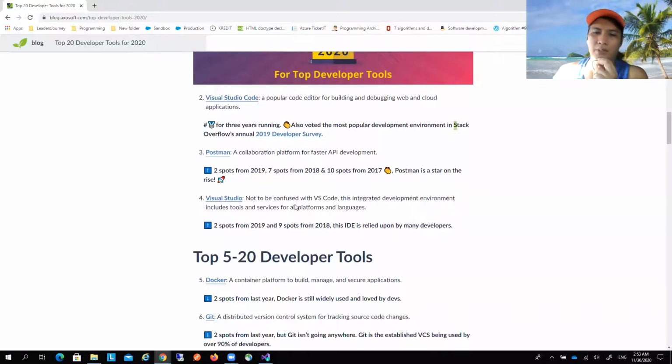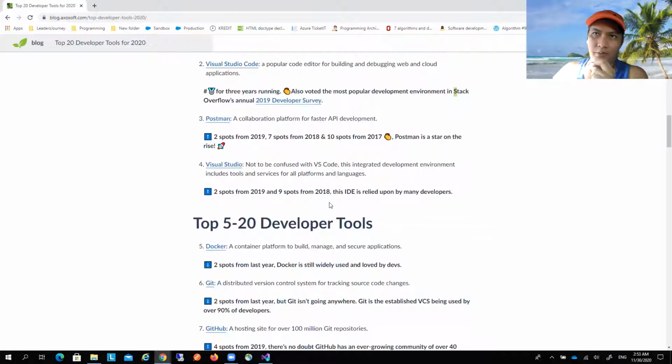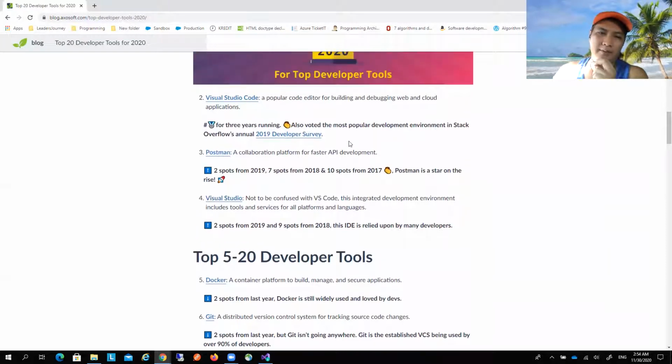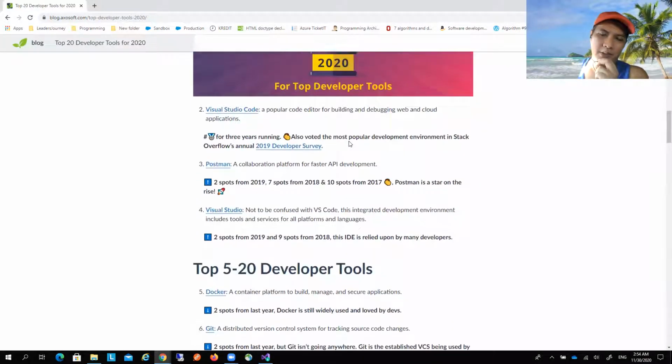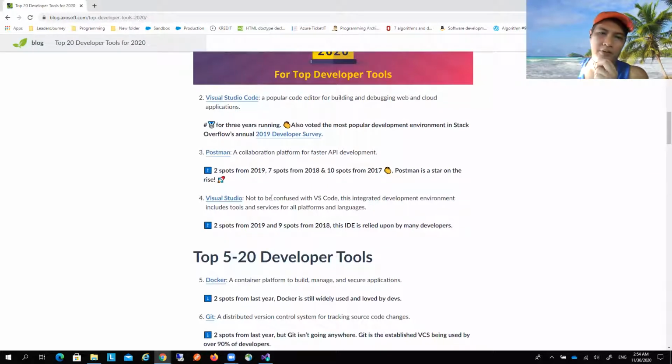But in case you want more support or you want to use different platform languages or frameworks, you can use Visual Studio. For example, if I start coding, I would like to use a template for MVC. I would prefer to use Visual Studio rather than Visual Studio Code.